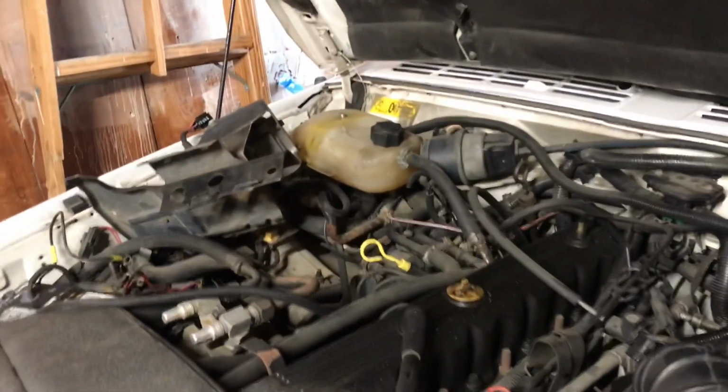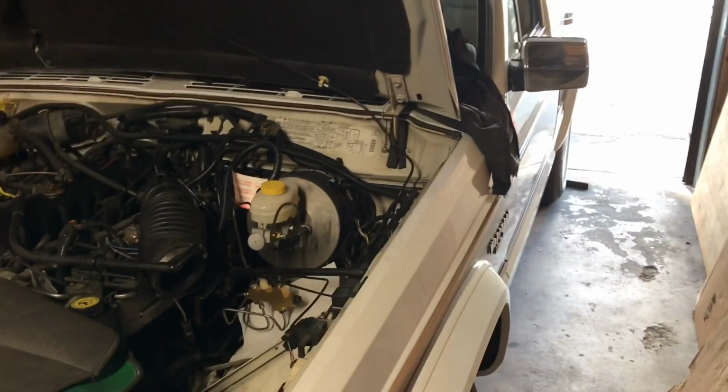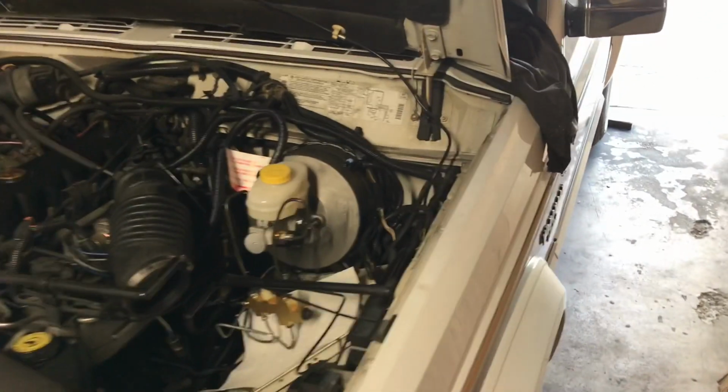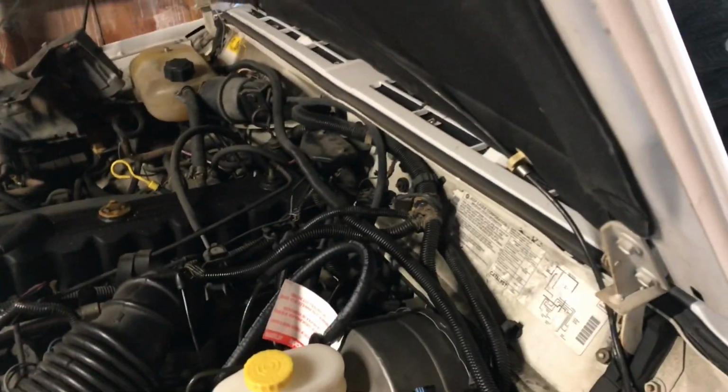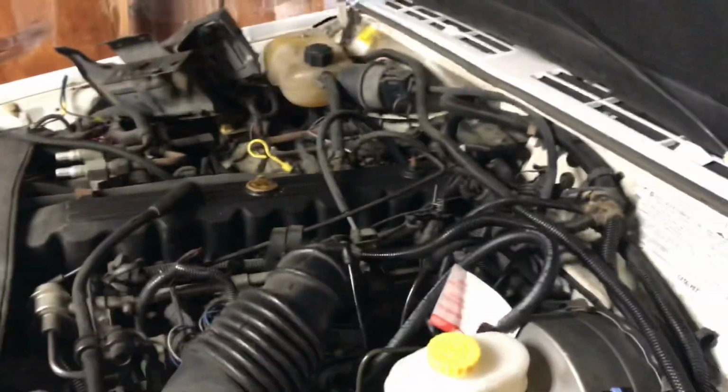I'm still going to deal with the electric over there. I might pull that out. I want to bleed the brakes. I just can't get. I got to get it out of here. I can't work like this. It's too tight in here. I did the back brakes. So there's definitely still a lot of brake fluid. So we're gonna back it out and let's hook the battery back up.